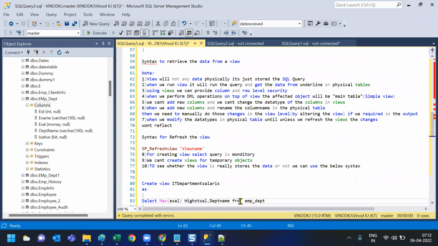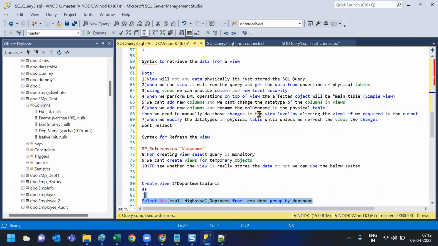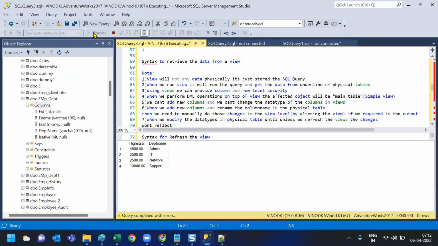Group by department. So this is the data, right?